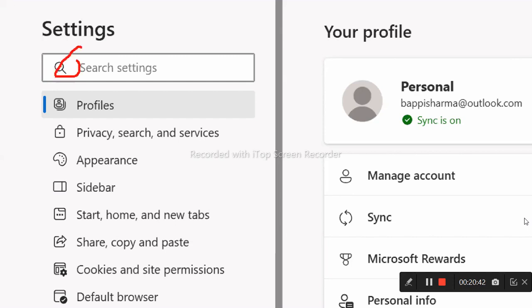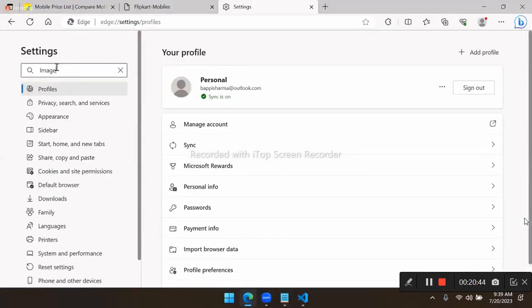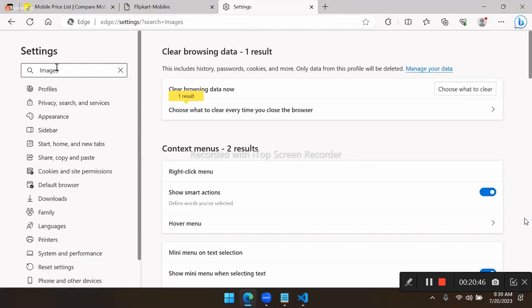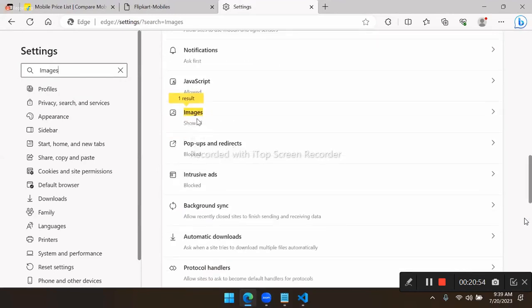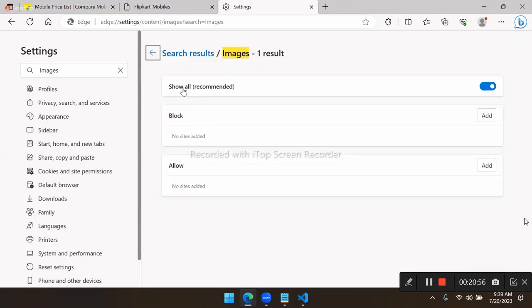I will search for images. When I search for images, it shows a result for that. This is images, and it shows all. Here I will turn off. That means I don't want to show images.